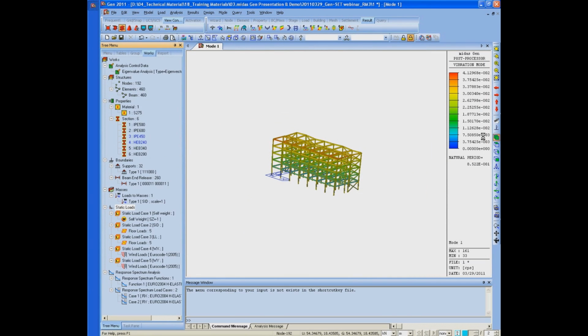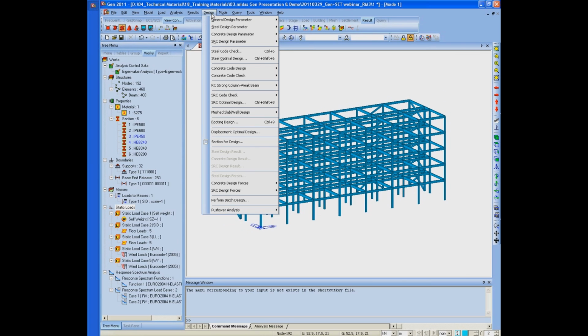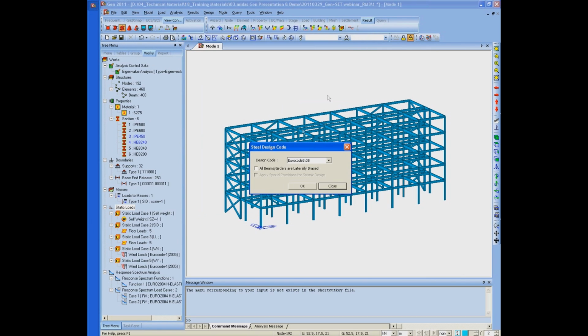Now let's try to perform the design. We can perform steel design or concrete design or SRC, which is composite design, based on various design codes. For example, for RC, it's the same. We provide the Eurocode or ACI latest one, and CSA, BS, and so on.